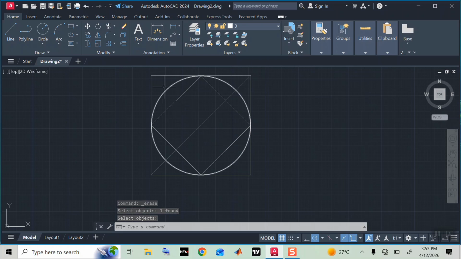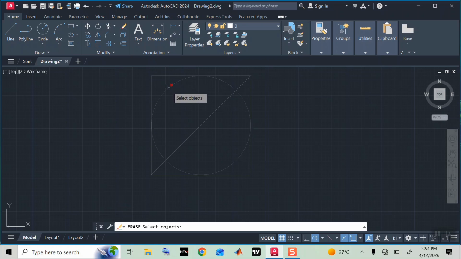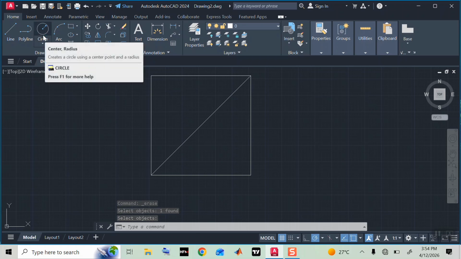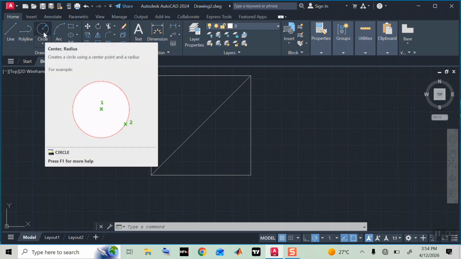So come here, select the eraser, then select this line, this line, this line, and this line here. From here we can enter, we delete it. We can also erase this, click then enter.